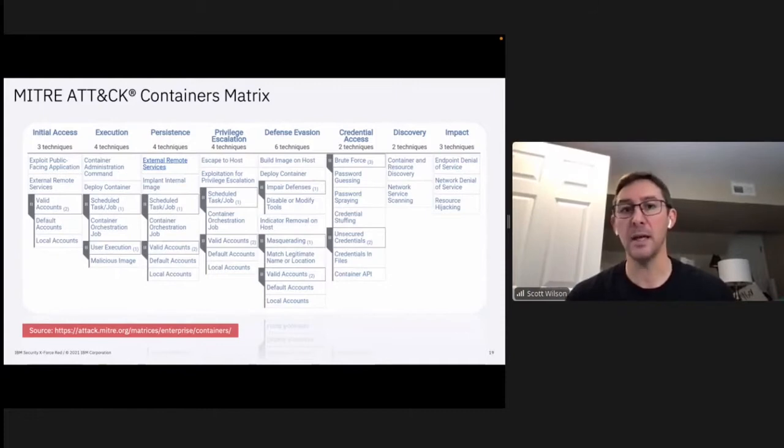MITRE ATT&CK is simply a common vocabulary that is used to describe and explain different techniques, tactics, and procedures that malicious actors will use in terms of attacking different infrastructure components. MITRE started with this a few years ago by putting together TTPs for common operating systems, and they've quickly evolved into more specialized areas. And I love this containers matrix because it can highlight for you as a security professional where are the likely points of attack for a containerized development environment.